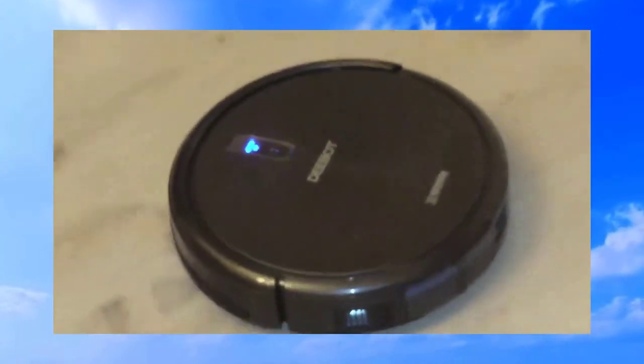Oh, it's just got a big piece. Come on, get the edges. So there's a lot of dust and debris here. I wanted to get this up. Go, you can do it. I wanted it to go under my desk too. Let's see if it hits the edges here. Come on. There it goes. Come on. Oh, almost. Yeah, pretty interesting.